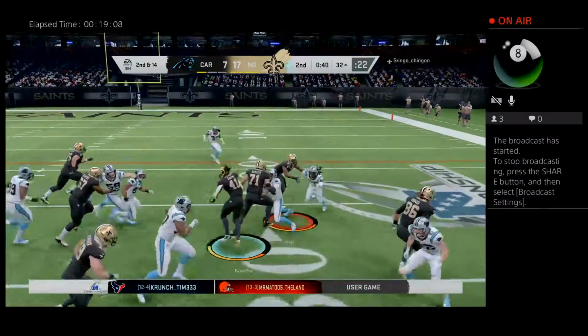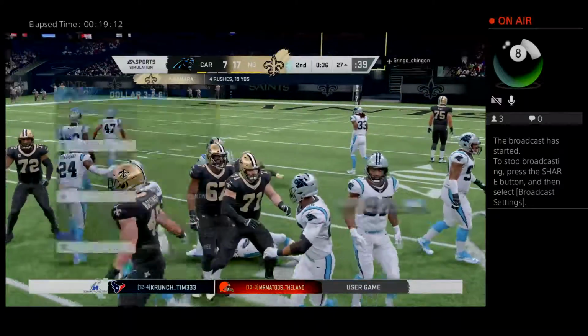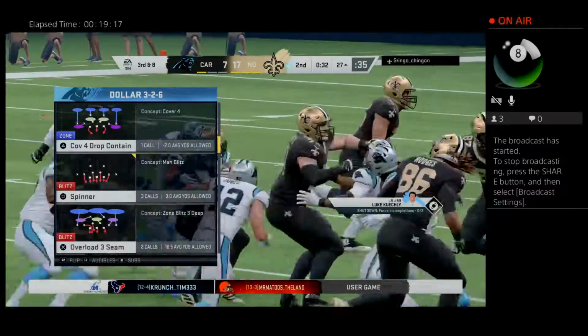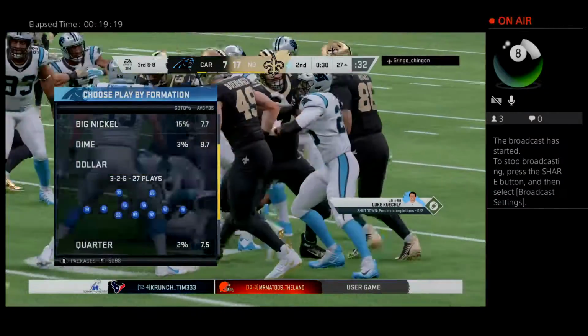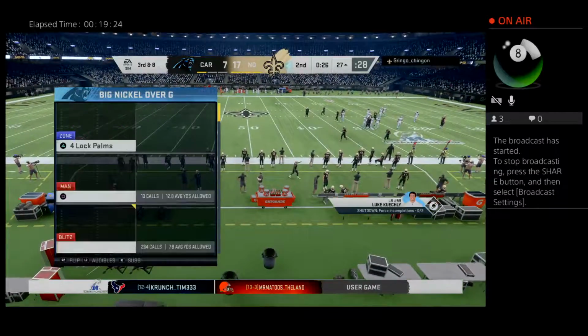Kamara trying the right side. Shaq Thompson on the tackle that time. Despite the blitz, they're still able to pick up a nice solid gain. The disadvantage of blitzing often alters the normal spacing and run fits and leaves creases like they were able to exploit right there.